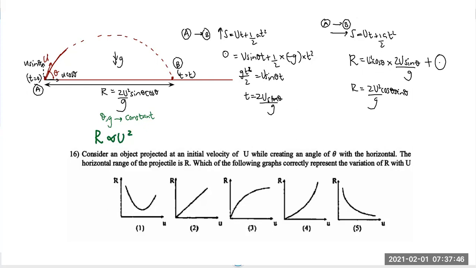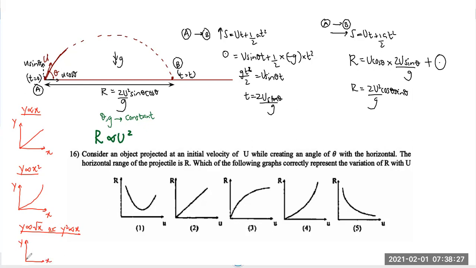All right. So another quick revision: if you have a relationship like this, y is proportional to x, and you plot y and x graph, it will be a straight line going through the origin. That's the first thing. And if you have a relationship y proportional to x squared, for this relationship, if you plot the graph for y and x, the graph will bend towards y like this. And if you have a relationship like this, y is proportional to root of x, or you can say y squared is proportional to x, the graph you plot for y and x will look like this.